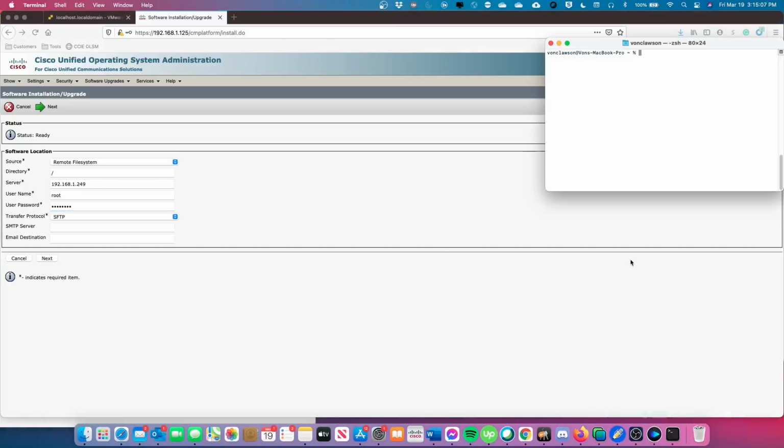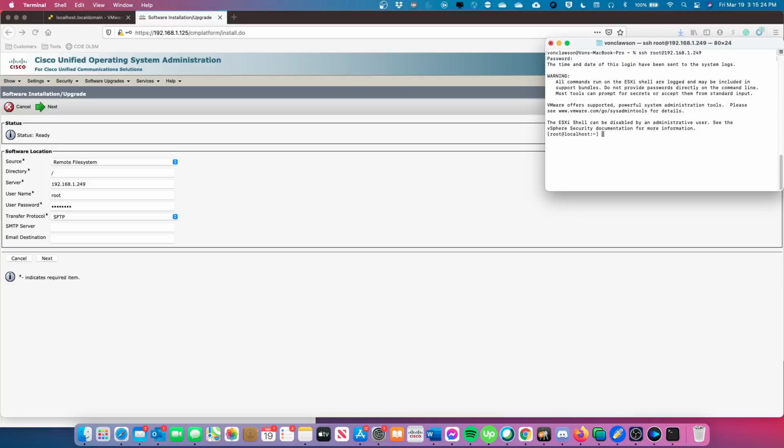Okay. So what we're going to do, we already enabled SSH, so I'm going to SSH into that server. Now we're going to look at where the path is.